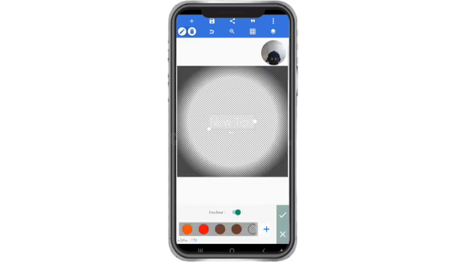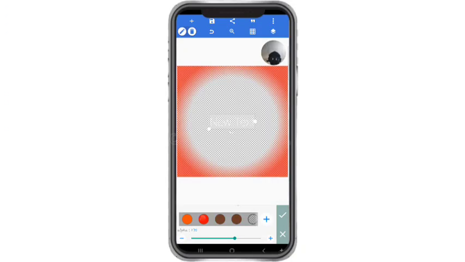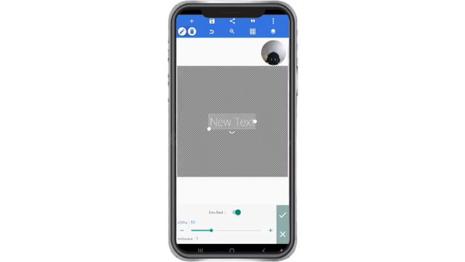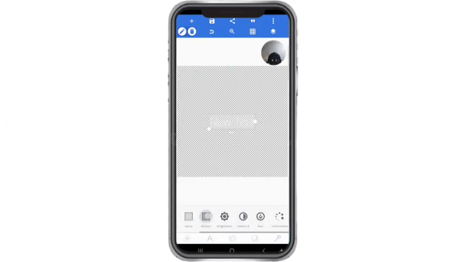The vignette, this is how it feels. If you want this feel in your background, you're going to use this. That's the vignette. We have noise. If you want noise in your design or your background, you can use this to help you. You have the stripes. If you want stripes in your design, that's the stripes. Brightness, how bright you want your background to be, you can adjust it right from here. We have the contrast, we have the hue, and then we have the saturation. So as simple as that.